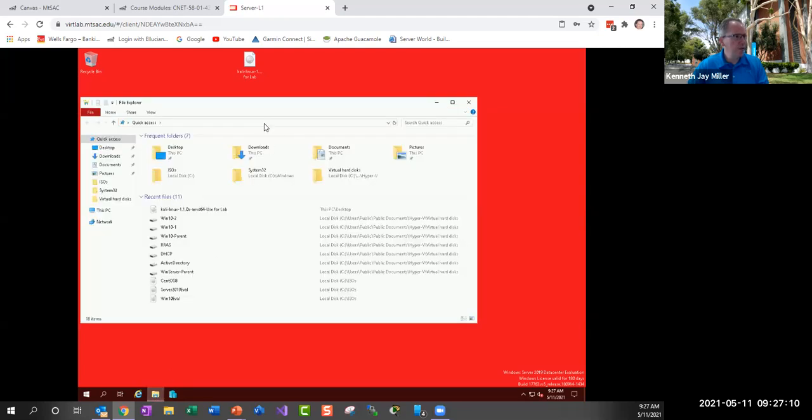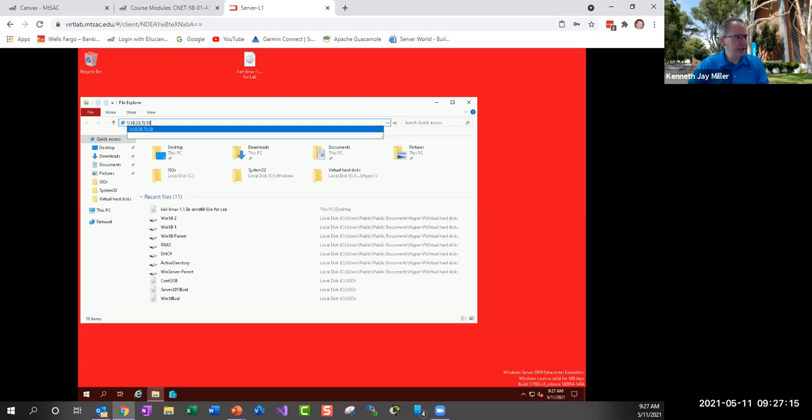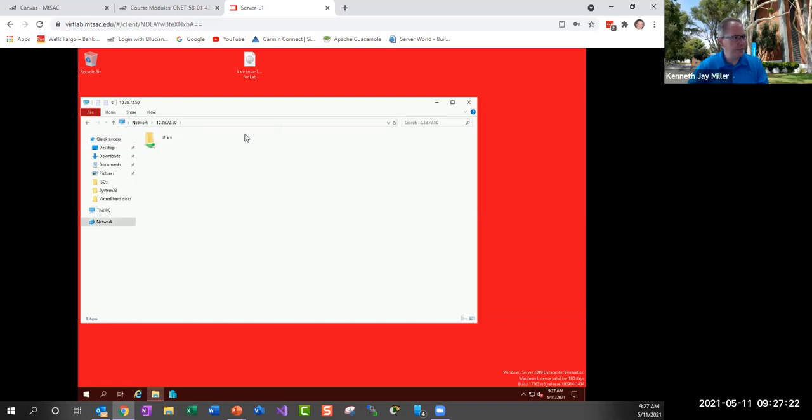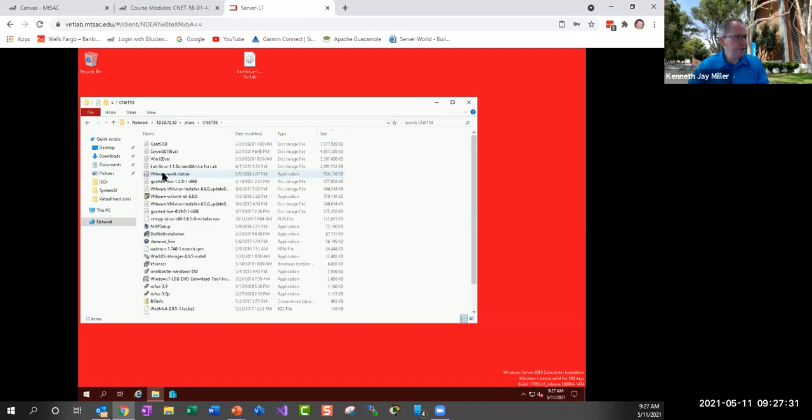And on our servers, I want you to go to our file share, which you hopefully have that address in your history. So go to 10.28.72.50. And if you go to share and it prompts you for a password, it's CNET58, CNET58. Then go into the CNET58 folder, and there's a file over there called Kali Linux, and a bunch of numbers. So go grab and copy that.